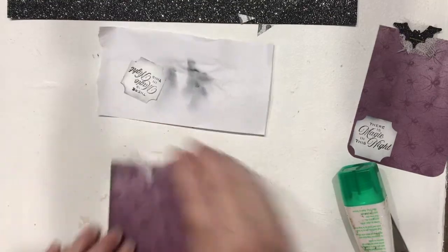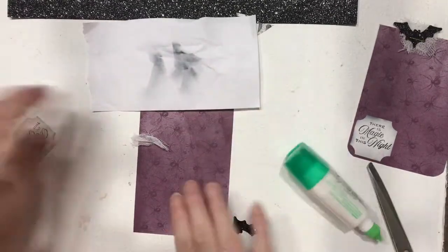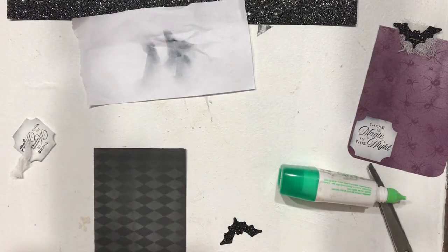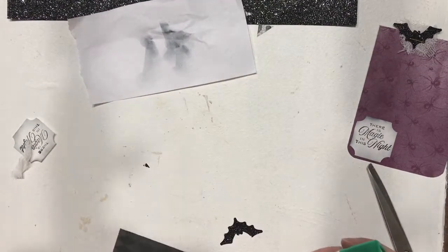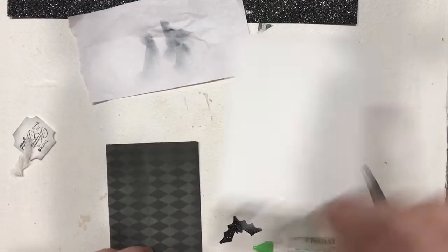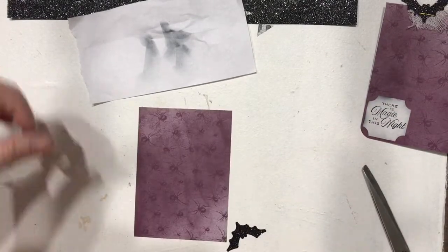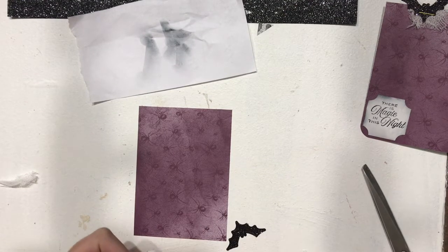And then I need it down in the bottom corner, so I'm just going to, oh, this one didn't get the white paper on the back of it. I will put that on later because I want to show you something else first. But what I did was I backed it with the white paper, so I will come back and do that later because I want to get to the unboxing down here, and we only have about 15 minutes left.